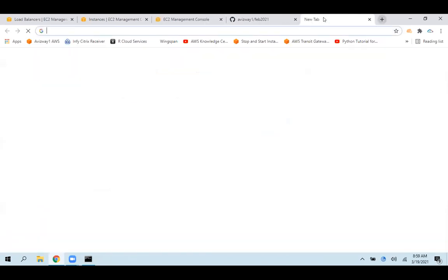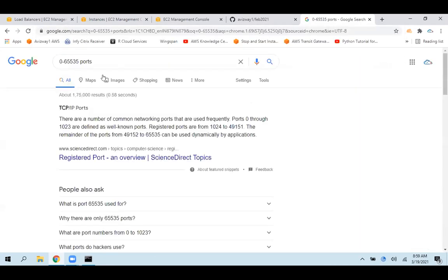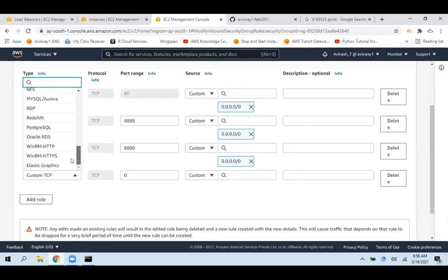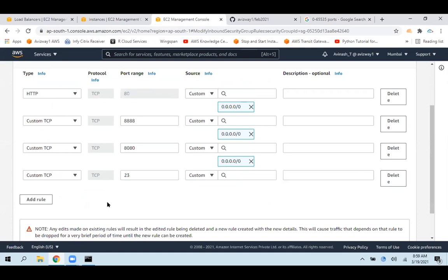We have port numbers from 0 to 65,535. 0 to 65,535 TCP/IP ports are there. Among those, some ports are dedicated. For example, SSH is port number 22. As it is a dedicated one, Amazon is providing that. But apart from SSH, for example, if I want to open port number 23, is it available here? No, right. I want to open a port number, so I can pick that. I can use whatever port I want. If I choose HTTP, it will take 80 only. That is why you use custom TCP, because you are giving a different input. Okay, got it. Thank you.